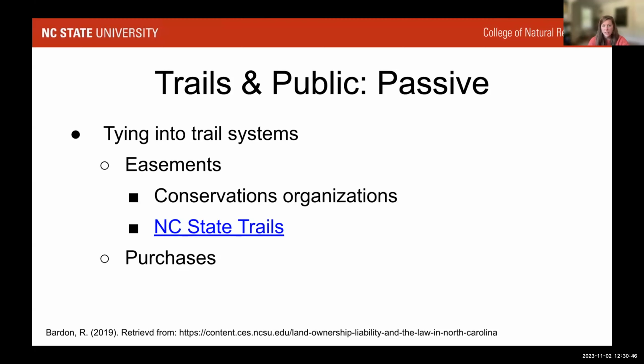And so easements are one way to do this. A trail easement is a situation where the landowner makes their land available for a public trail without having to subdivide the land or lose ownership of that land. And the easement goes with the land. So even if the landowner moves away, the trail will permanently be protected. So this is a great opportunity if you know there are trails around and you're not really interested in building them yourselves or whatnot. Easements are a great thing to look into.